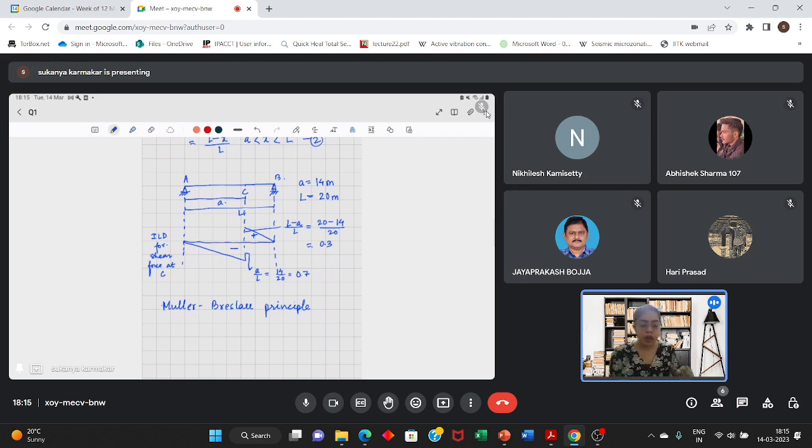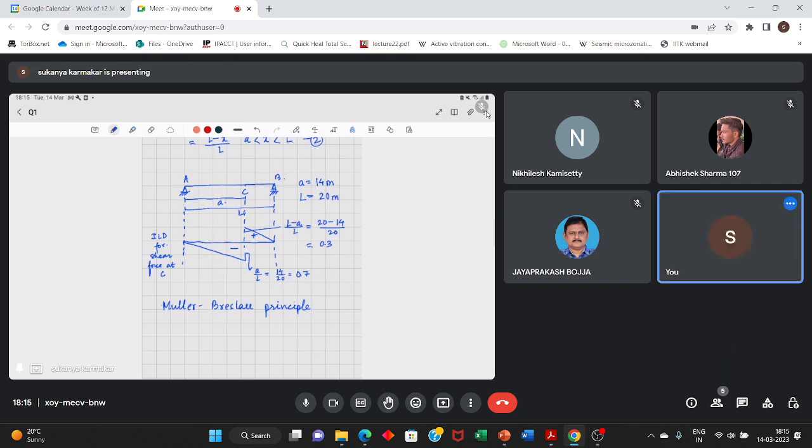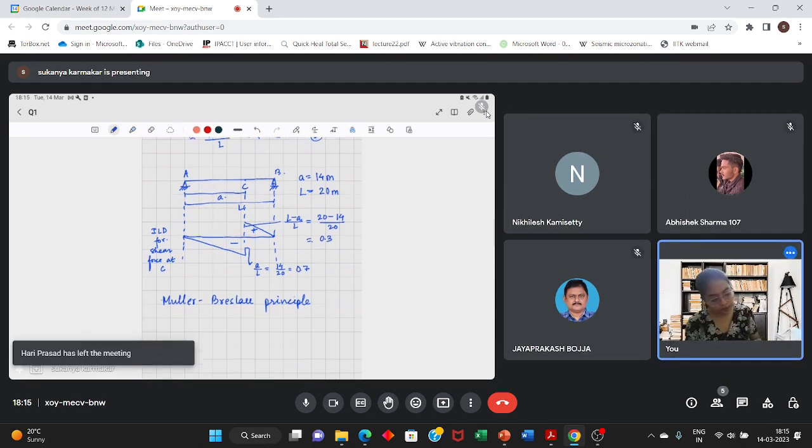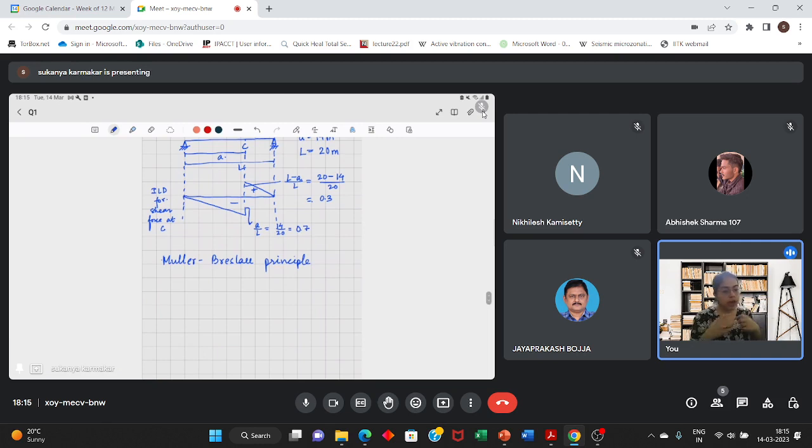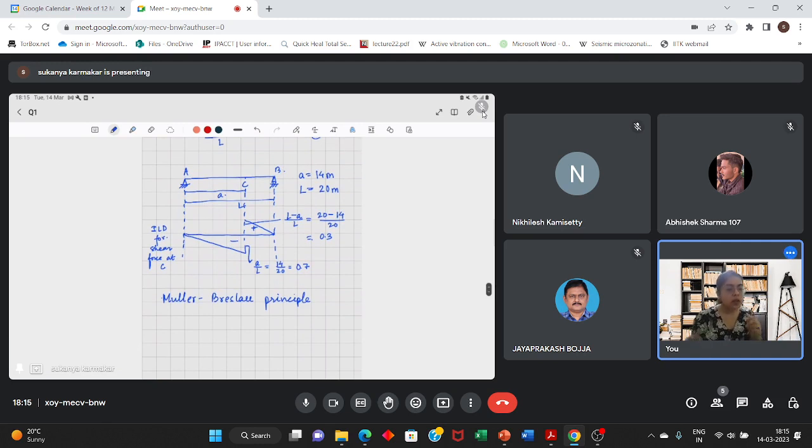Had it been, suppose, at the point C, you have to draw the influence line diagram for the bending moment, then you have to remove the restraint. For moment, what is the restraint? Basically, you are allowing the rotation at that point. So you will have to provide a unit rotation at that point. Like here I'll have to draw the ILD for the shear force at C. For shear, when you're removing the restraint against shear force, basically you are allowing the beam to slide. So that is the restraint here. You will allow the beam to slide at that portion.